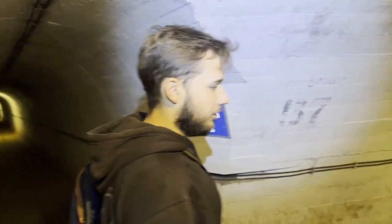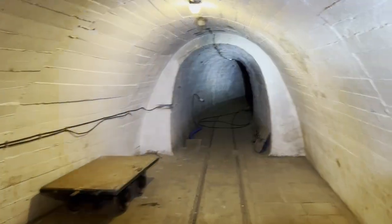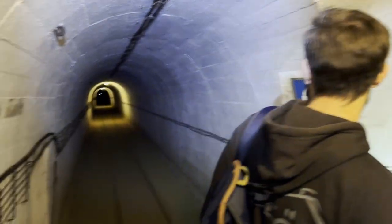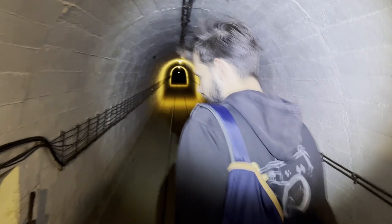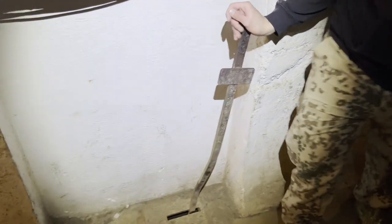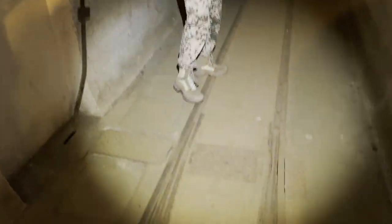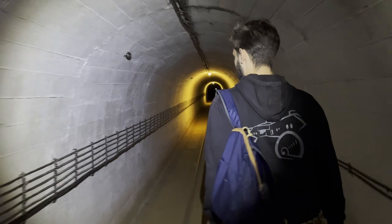We've got to the unfinished bunker section. There's a destruction of the tunnel from the time of building. We're going to the main traffic road. You can change the roadways — it still works, like almost everything in this part of the underground system. These Germans made things to last — very solid, very good quality, like Swiss.